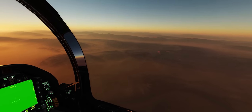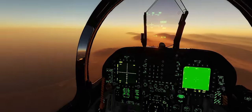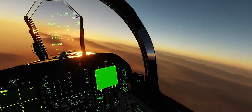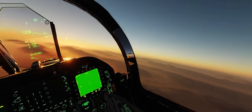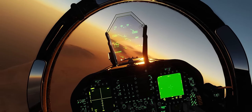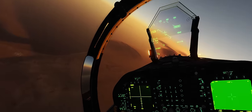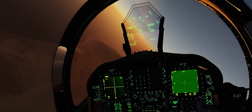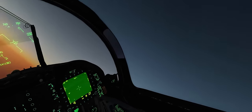Just a gorgeous sunset over the Zagros Mountains of Iran. If you're more interested in Iran and its geography — which I certainly am because it's a very interesting country historically — I really recommend checking out a Warren Miller segment on skiing in the Zagros Mountains. It came out a few years ago and was a very interesting piece — heli-skiing out of MI-8 Hip helicopters in the Zagros Mountains. It would have been cool to have a winter theme for the Persian Gulf map with snow on those mountains.